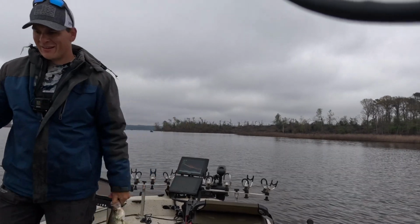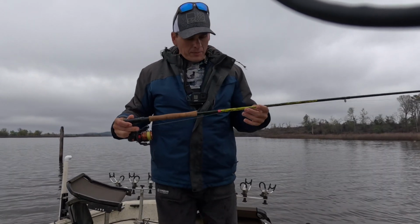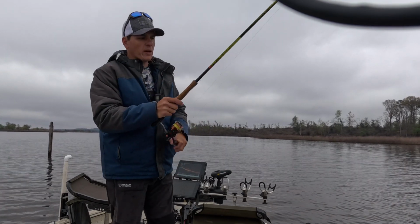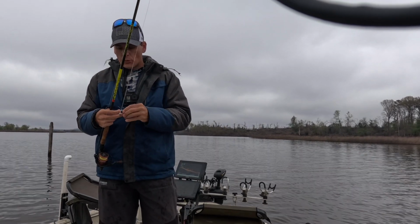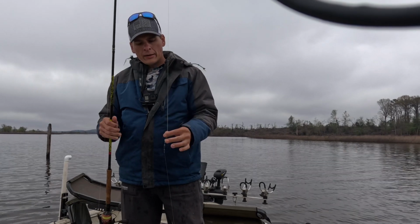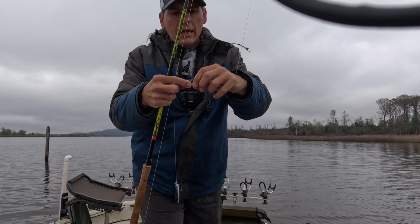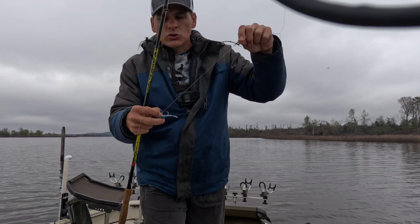All right, we're on 11. Using a 10-foot B&M tree thumper. And let me show you what rig I'm using. I use this whether I'm trolling, whether I'm just straight vertical jigging, or really, it don't really matter what I'm doing. I use this setup. So I use 20-pound braided line, and I'll stick a 1/4-ounce weight on it, and then I'll go to a clasp just like that, and then I'll go to a barrel swivel, 10-pound fluorocarbon straight to my jig.